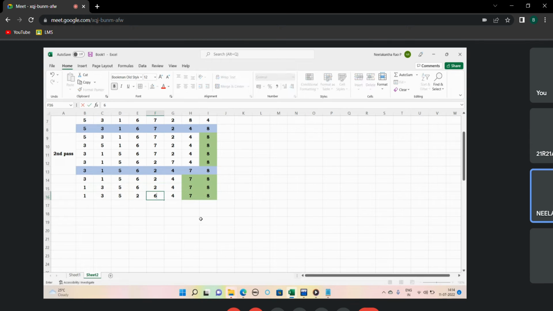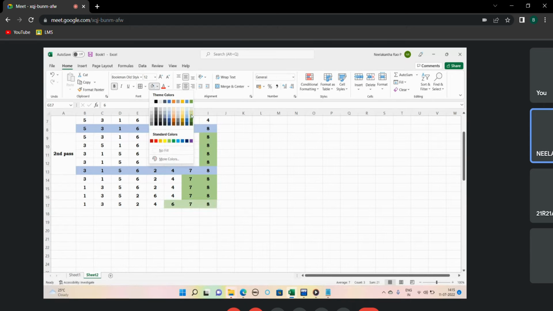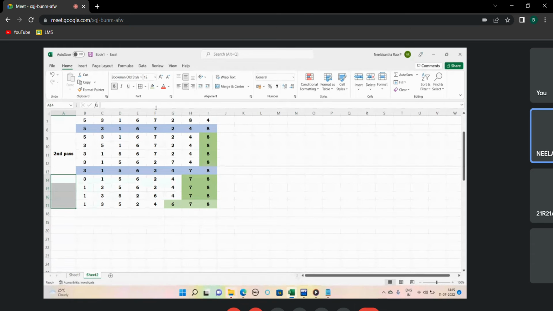And next, of course we have a swap here, 6 is swapped with 4. So that comes to the end of your third pass. So this is also sorted, this is also done, right? Now this is all regarding your third pass.